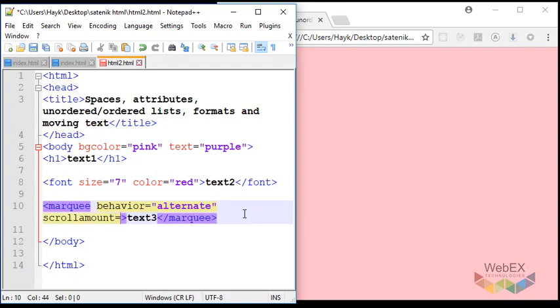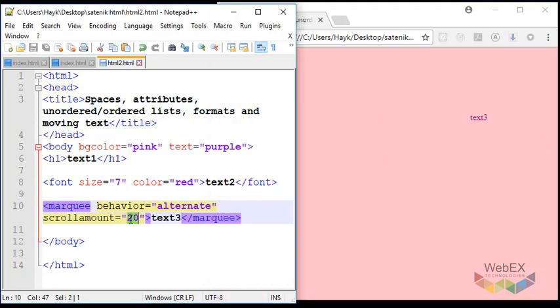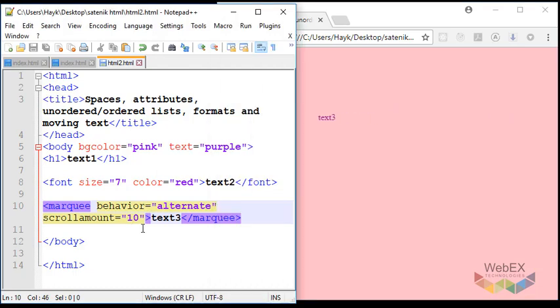Type in an equal sign, 2 quotation marks, and let's say I want it to go 20 speed. See, it's much more faster. And let's say I want it to be 10. It's much more slower. I'll just keep it at 20 for now.